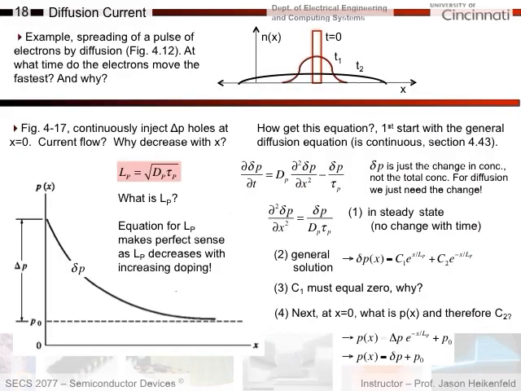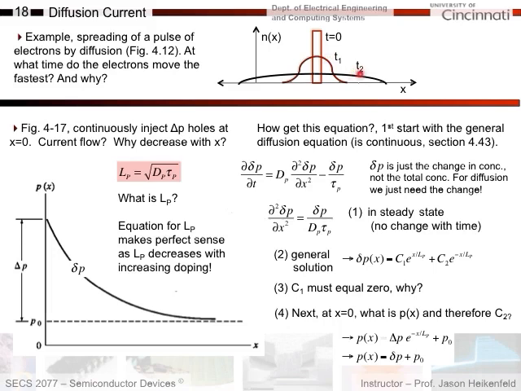Let's look at some example cases for diffusion current. Let's assume I have a plot here of electron concentration versus distance, and at t equals 0 I have this electron concentration here. So I have this nice little high concentration of electrons concentrated over a very short distance x. I would expect as I go to T1 and to T2 that eventually this concentration will want to spread out to an even concentration over time. And you can see that you go to T1, T2, it's spreading out. So the question is, at what point in time will the electrons move fastest? Would it be T1 or T2?